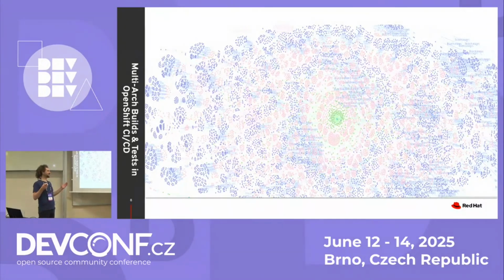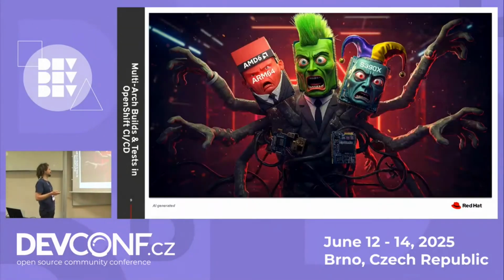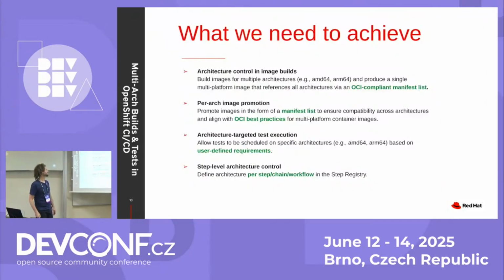And then you introduce the multi-arch concept. And then you just add an extra dimension in the graph, right? So you have like 4, 5, 6 dimensions per architecture, right? And yeah, I tried to create an image for that, like a fixture. And I think that the image can look like this. It's like a monster with multiple heads based on the architecture. Of course, AI generated, I didn't create it. Right? So what do we need to achieve?